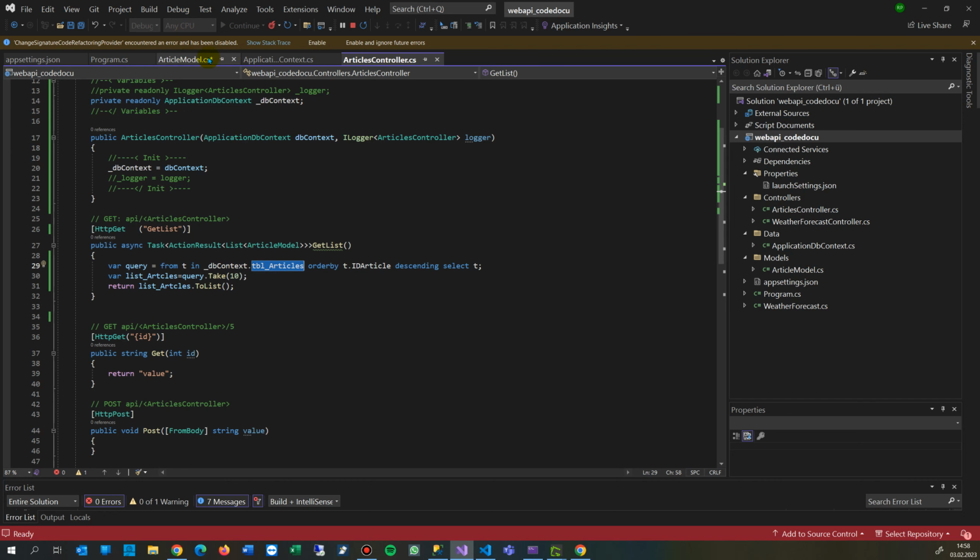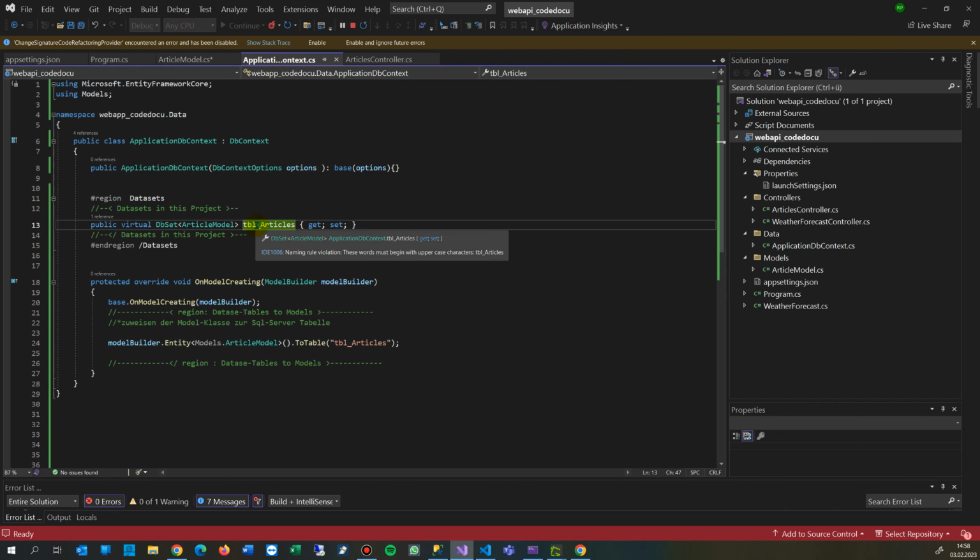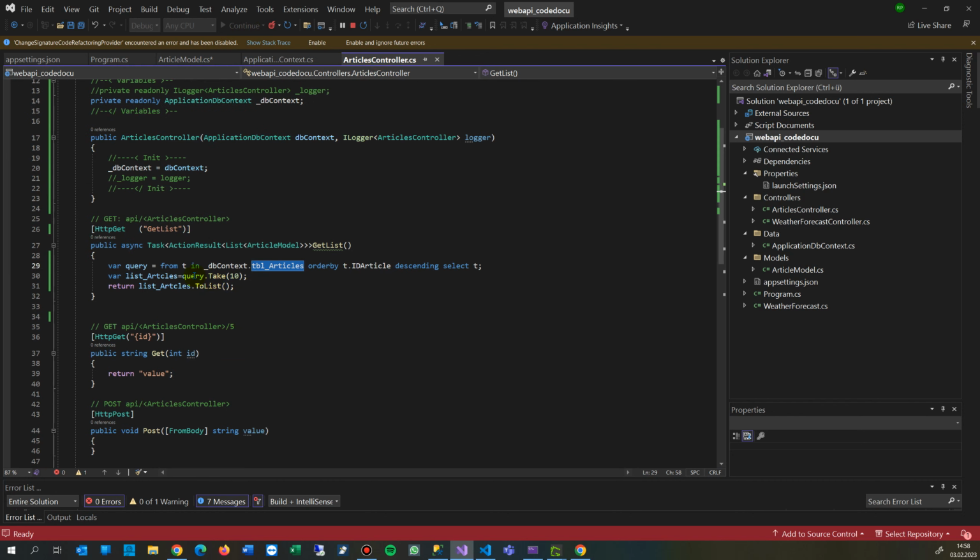So it's a data set. From the original table, create a select, order by the ID descending, and then select the same one, the table row or table structure with all fields. You may also do only some definite columns. Then you say take 10 examples from there, and then transfer it to a list, and that's it.